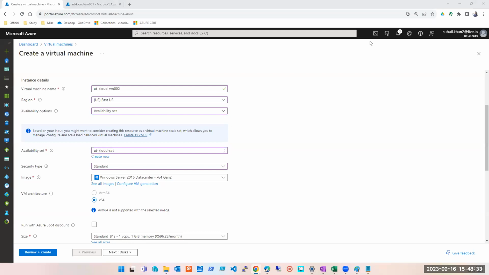Is it clear, guys? Satish, is it clear that if you select two different regions while creating two different machines, you will not be able to use the same availability set? You will have to create two different availability sets. And in this case, I'm using an existing one, and there is only one availability set in our subscription, which confirms that I have used it.